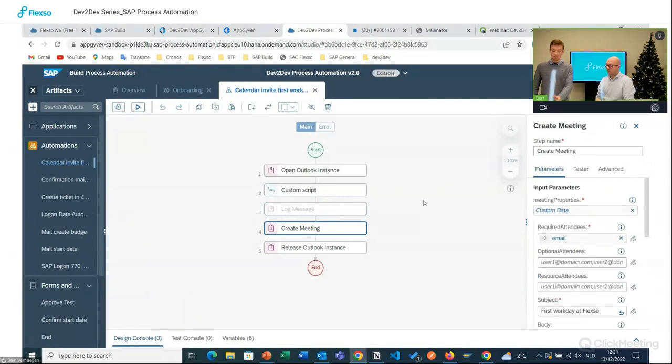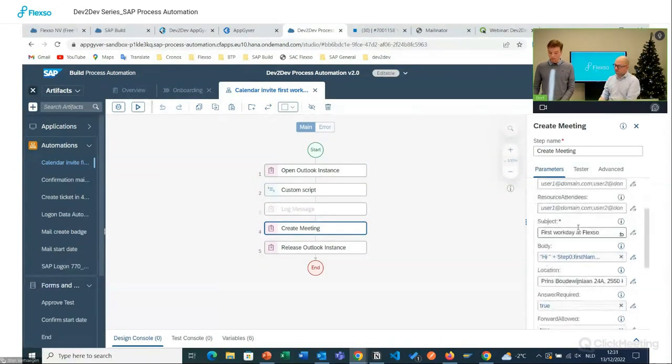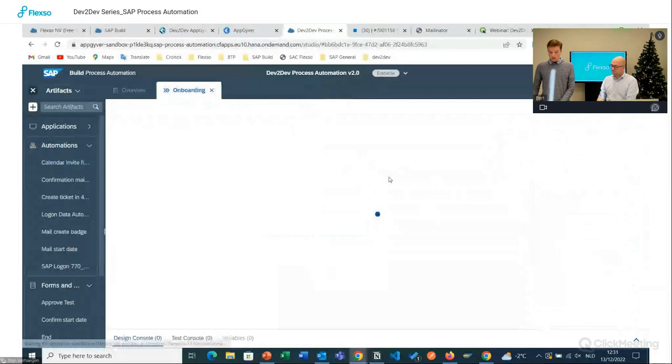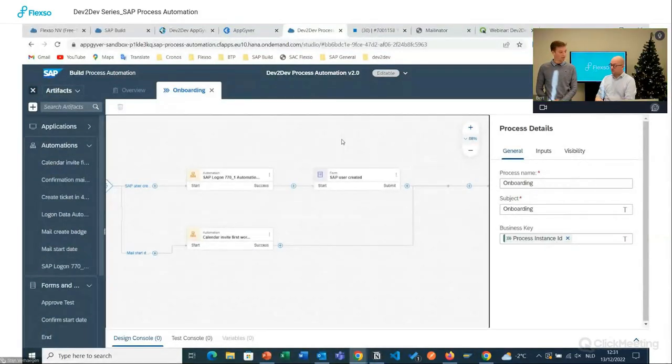Instead of the send email building block, you are using the create meeting building block, which you can again fill in your required parameters, and it will automatically send these kind of invites to your new hire. So it's all very intuitive, you can adjust some things, all very visual. So yeah, definitely recommending this process automation.